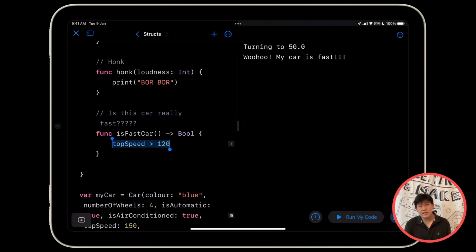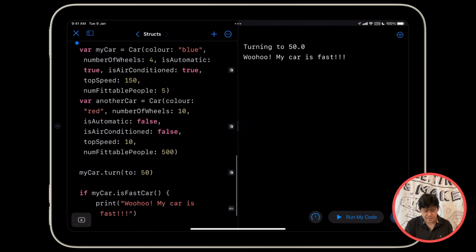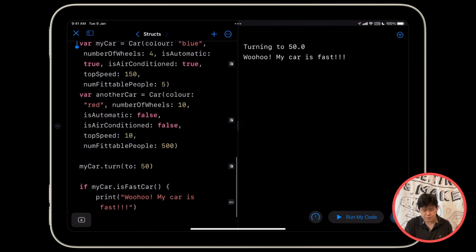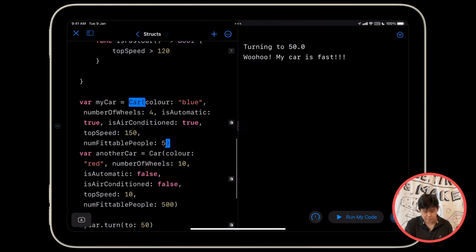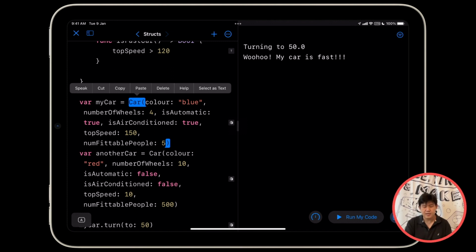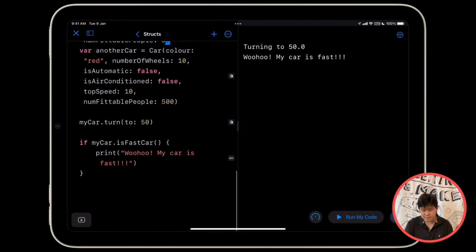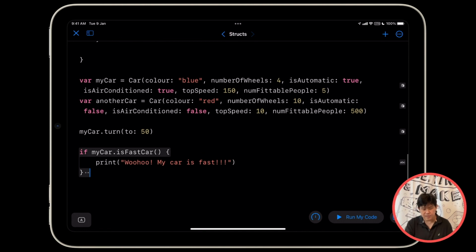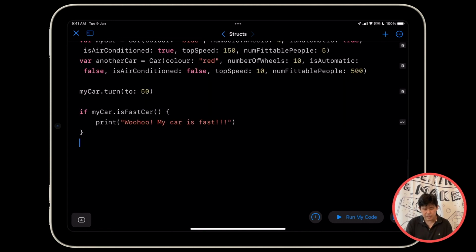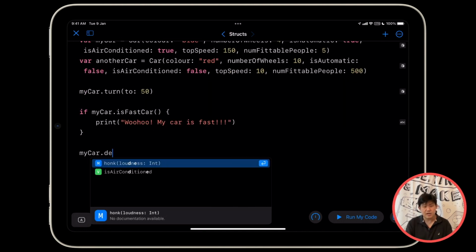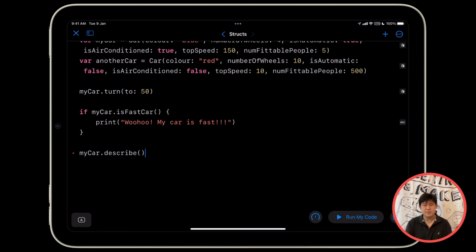So what I'd like you to do now in the exercise is to add a method to describe your car. Right now, if I print the car, it just prints out this little chunk of code, which is not very interesting. I would like you to have a method, and maybe it's easier if I type it up. So I'd like you to have a method called describe. So myCar.describe. It currently doesn't exist, so there's an error.